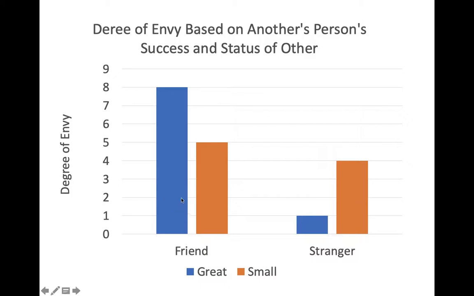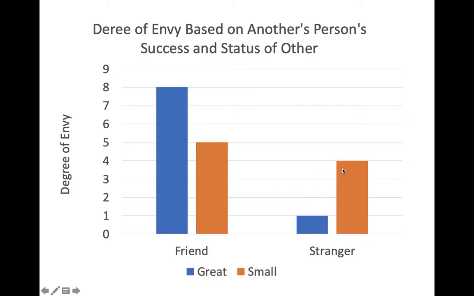So here we've got, and the reason that I think the textbook and the homework problem has you do it these two different ways is because it can be more versus less intuitive to display a pattern of results one way versus the other. So for some people, this graph makes a lot more sense. For other people, this graph makes a lot more sense. For me, this graph makes more sense because I can say, okay, when I'm judging a friend, this is a great versus a small success for a friend, or when I'm thinking about my envy of a stranger, this is great versus this is small.